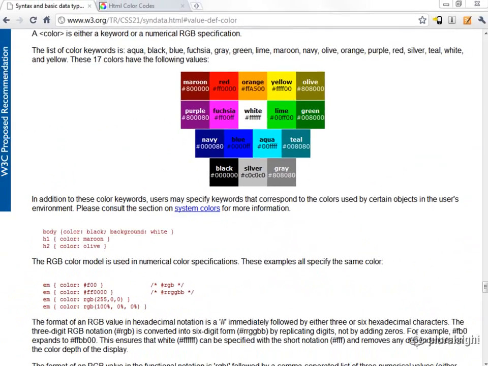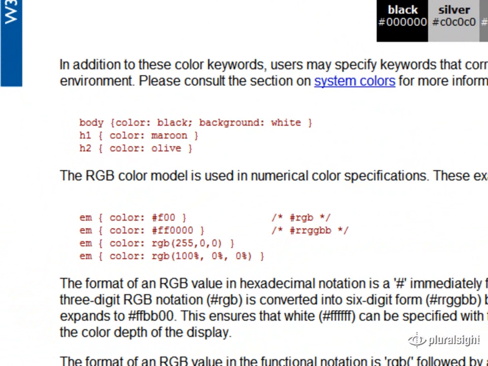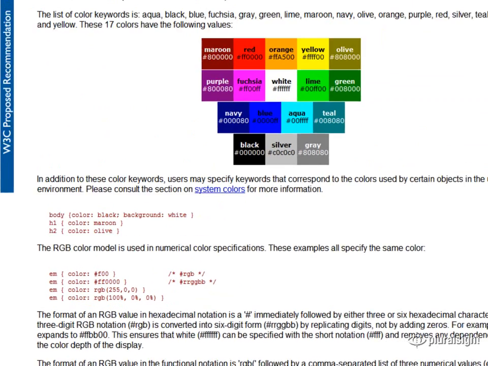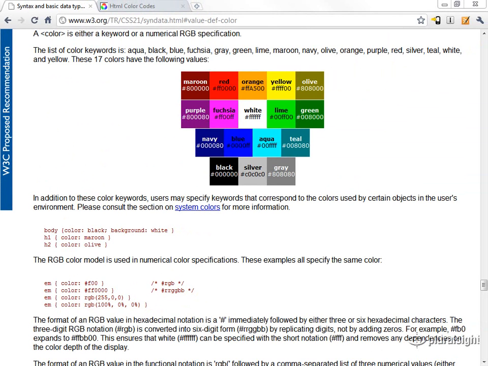So when you set a color, you can use a standard name, you can use a hexadecimal code, and you can also use what's known as the functional notation, because it looks like you are calling a function named RGB and passing in individual values for the amount of red, the amount of green, and the amount of blue to use. Many people will use color pickers to find out what values they want to use.